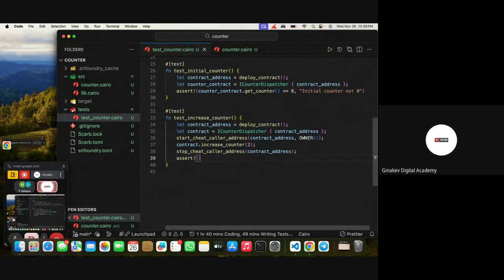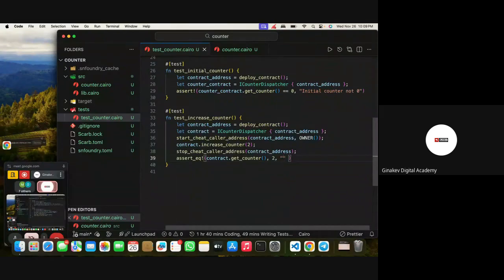2. So once again, we're going to call the contract dot get counter method, and we're going to compare it. So in fact, let me use another assert macro. Let me use assert EQ. All right. So assert EQ expects the first value, which we are going to get from the counter. And when we increase it by 2, the counter is going to become 2, which is the first value. The second value we want to compare it with is 2. So it's going to assert that 2 is equal to 2, else it's going to throw the error that we define here.